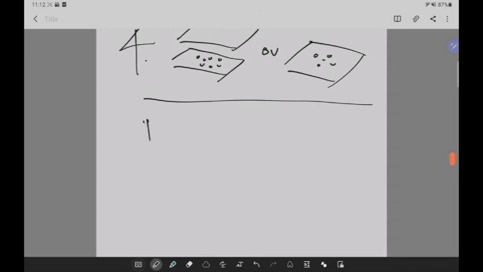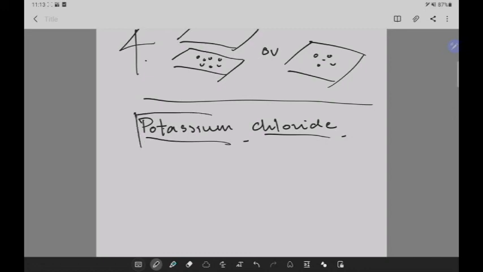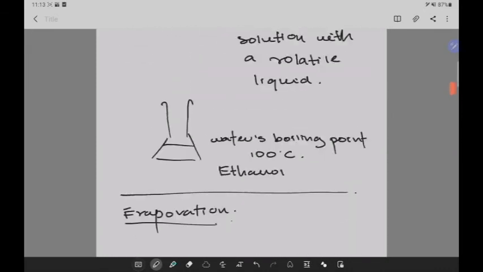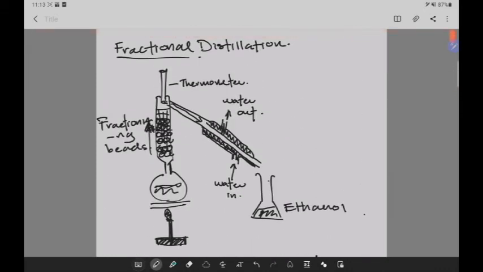For example, potassium chloride from potassium sulfate, where we will separate the potassium from the solution, where potassium is the solute, right? And the chloride is the solvent. So we will be making potassium salt crystals from potassium chloride. That is it for the second part of methods of purification and separation.